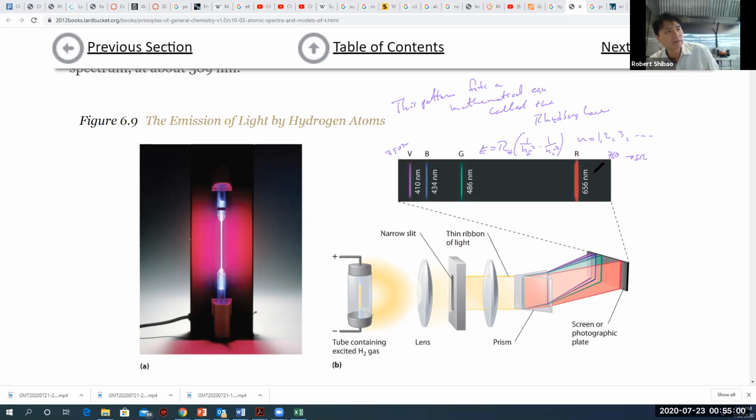So we can make other predictions. For example, we could use this to predict lines in the infrared and lines in the ultraviolet. But we don't have a good fundamental description of what's happening here, so we want to hypothesize something. And so what was the hypothesis? The hypothesis was that the electron here cannot move at any speed it wants. It's a weird hypothesis. Think of it like this: you're driving a car and you cannot go any speed you want.